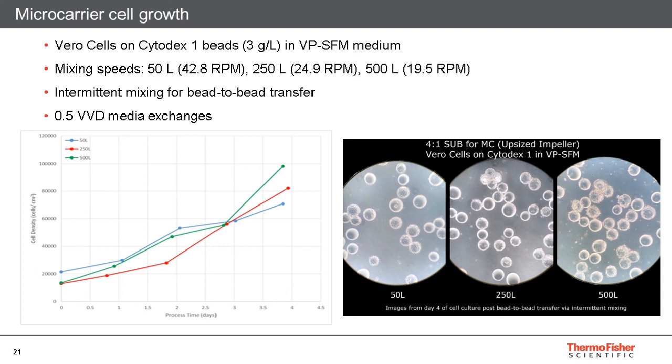So for a few hours, we would just mix it for some time, then let cells and microcarriers decant, so that the cells had the time to adhere to the carriers, resuspend everything, and do a few of those cycles at the very beginning of the process, and then make sure that the cells were really in the right place on the microcarriers and were able to grow. And we have achieved pretty good and consistent cell growth at every scale.